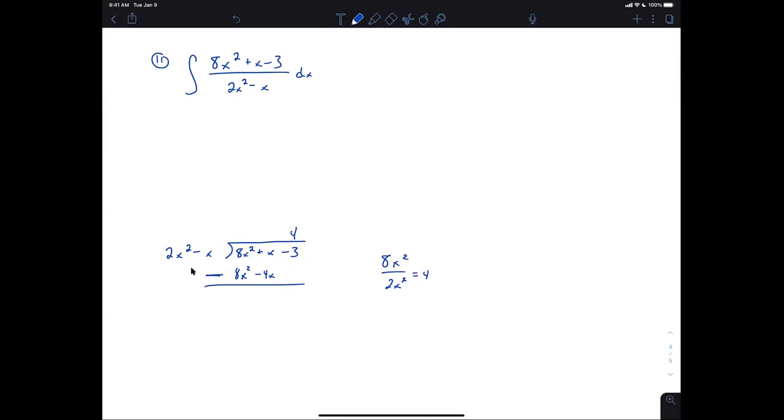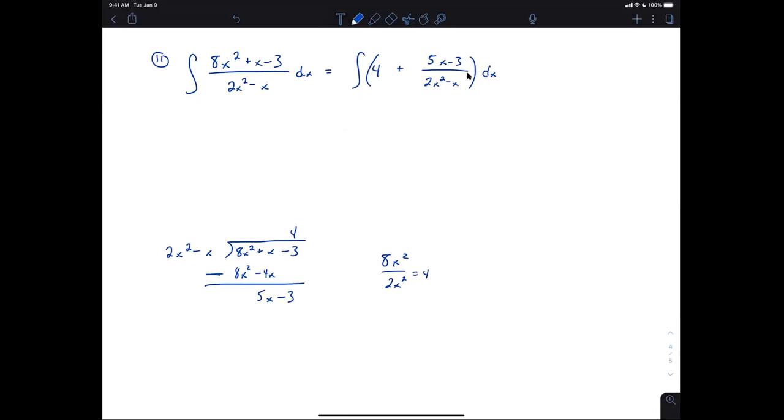Now that's 0 on the first one, and that's 4x on the second one, and you bring down the 3. This minus goes to everything there, so it's minus negative 4x. However you want to denote it, that's fine. I make a huge negative sign, meaning it's going to go to both of those. Except it's 5x, my bad: x plus 4x is 5x. And so that lets you rewrite it as 4 plus (5x minus 3) over 2x squared minus x. So that's what the division means: it's the quotient plus the remainder over the original divisor.